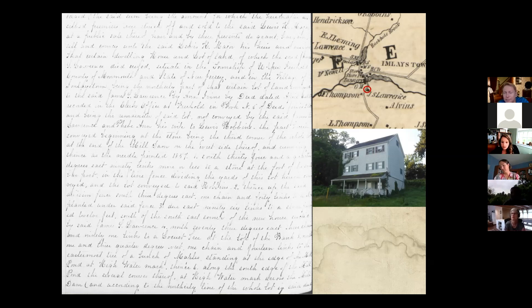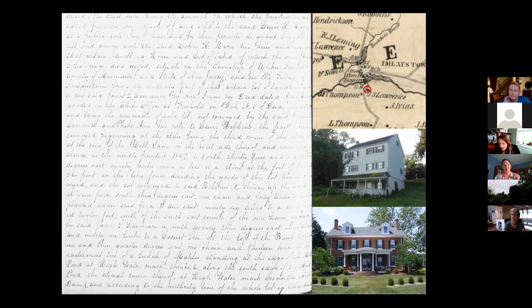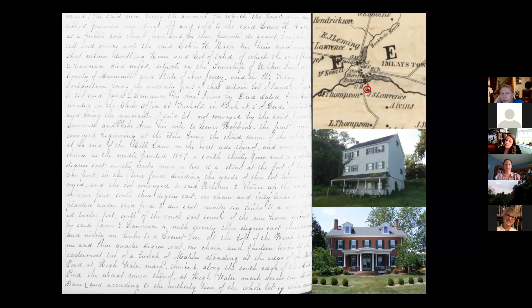A deed trace revealed that James Lawrence, a wealthy landowner from Upper Freehold, purchased the tiny parcel in 1850 from Ann Ivins, who owned a large farm nearby. We were confused because the Lawrences were a really wealthy family, and it seemed unlikely James Lawrence would live in such a modest house. Additional research showed he lived in a very beautiful federal period brick house also in Upper Freehold Township. Through the 1851 map, we saw James Lawrence owned seven different properties across the township, making it really likely that he was renting these properties as tenancies. This was further reinforced because the house was built as a duplex — it could house two families completely independently.